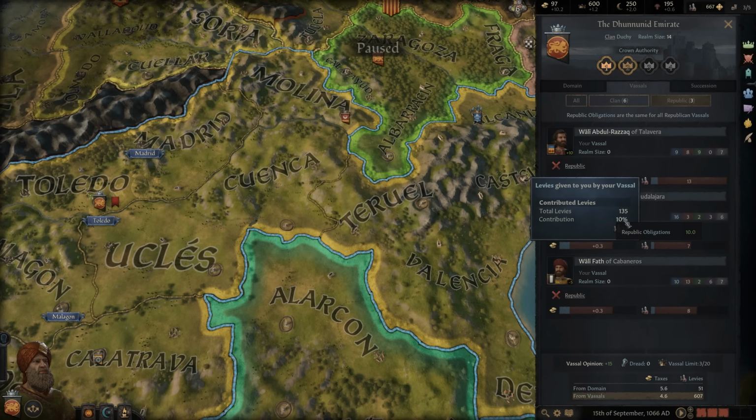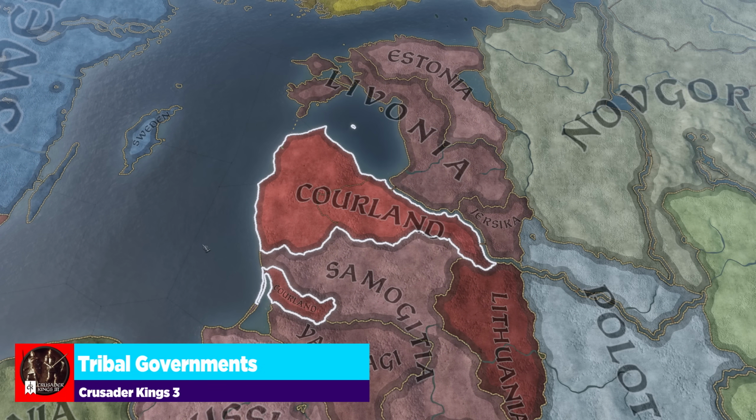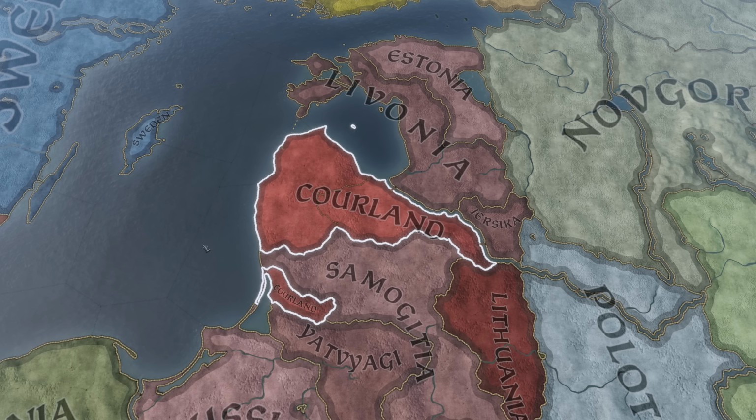So let's talk about tribal next and then wrap everything up with the feudal system because it's going to be a little bit more dense of a subject. Tribal governments are, I think, where a lot of people are getting hung up. They are very prevalent, especially if you're looking at the starting date of 867, and as you get into 1066, they can be a pretty big challenge because you're dealing with other holdings that have more garrisons, feudal kingdoms that can actually just bring more units to the table when it comes to defending their property on their own.